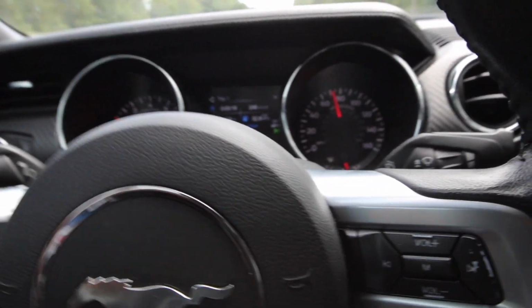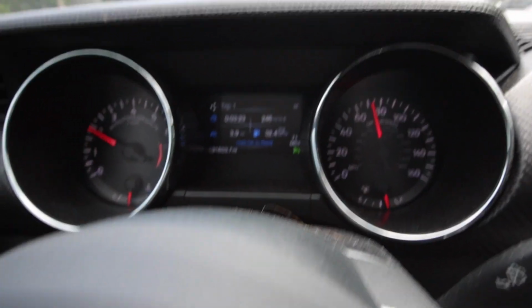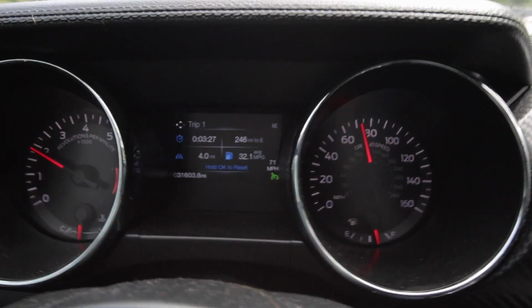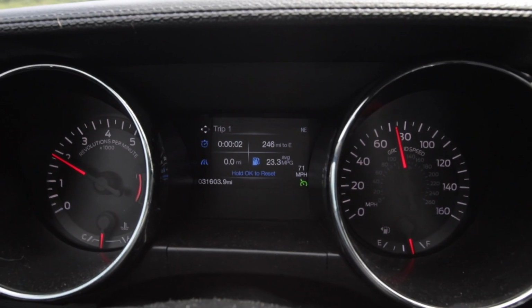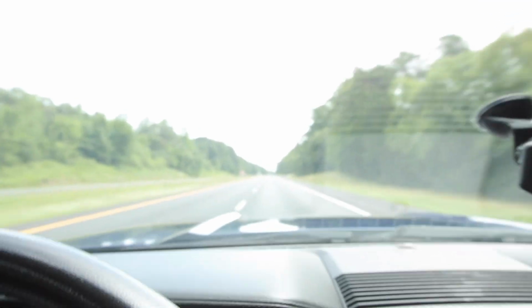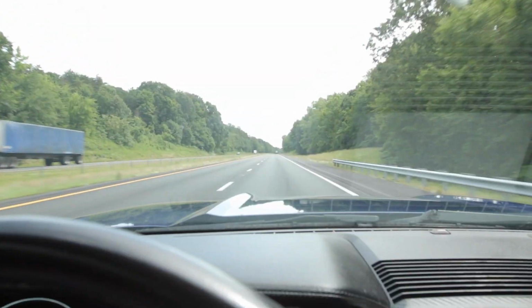Since I have you guys right here, let's go ahead and reset the trip computers for everything. Here we go. So it is reading pretty high right now, basically about where we left off. So I'm gonna go ahead and reset for you guys. Now you see that we reset that first computer, and we are gonna keep going on the road, and I'll wait till I hit Virginia in about 30 minutes to actually reset my other computer for you guys.